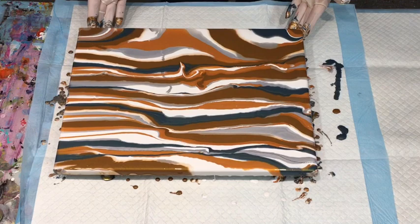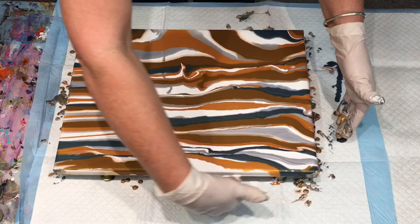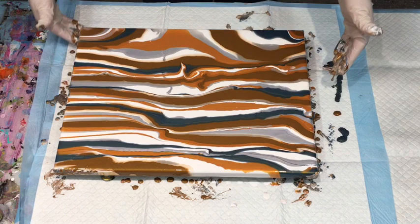Just pick up some of the paint from the bottom, just finger pop the edges. Don't worry about corners or anything. If there's any baldy spots at the back, I can finish those off afterwards. It's absolutely no stress in this art room.